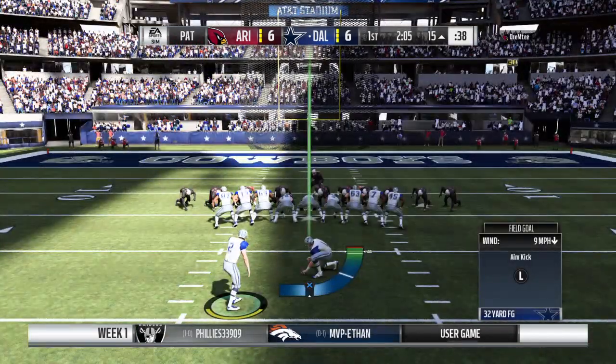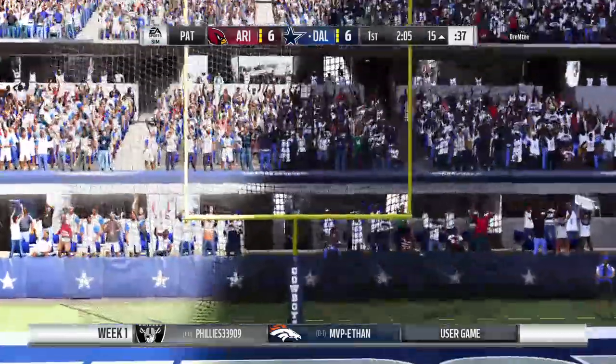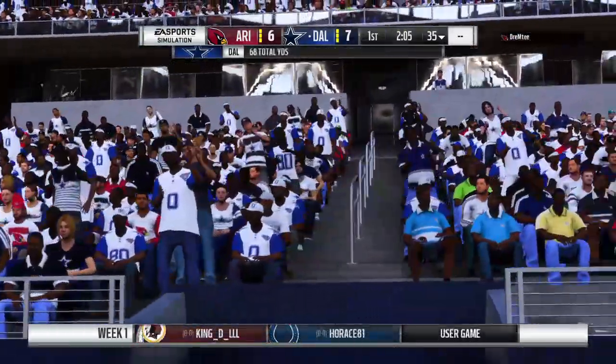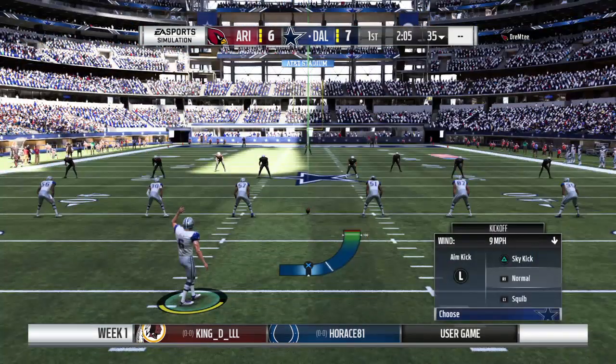Although it's more commonplace now than at any other time in the NFL, it's still tough to think about throwing a rookie quarterback right into the fire week 1. But guess what? He handled the fire awfully well and threw his first touchdown pass. Extra point up and good by Suckup. And they take the lead here at 7-6.